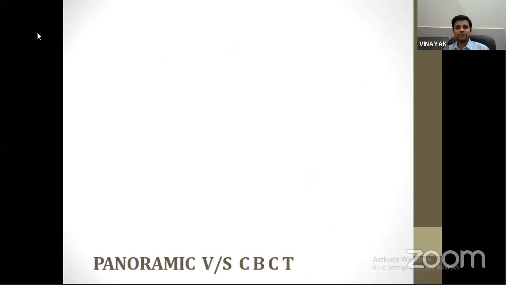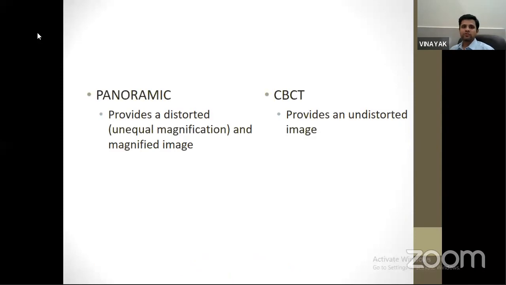Right? Now, what are the advantages of CBCT over normal two-dimensional imaging, or why do we go for CBCT or three-dimensional imaging? We'll see some examples. First of all, the two-dimensional image or OPG image is a distorted image. It is never 1:1. There is always magnification in an OPG. Whereas in CBCT, you get 1:1 images. So they are accurate. What is in the scan is the exact measurement of what is in the patient's mouth. So this is one major advantage of a CBCT scan, that the images are undistorted and accurate.